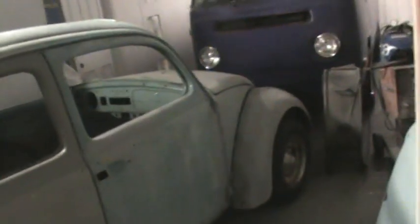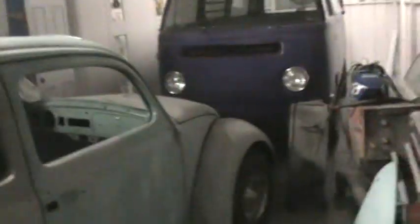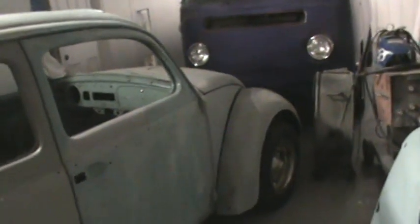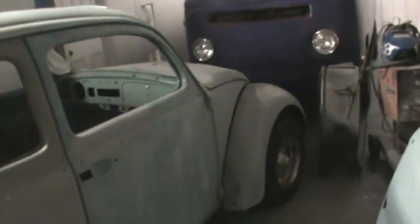But if you get it insured as a collector's car, they have what you call an agreed policy, and they take care of any damage that you might occur. So that's the best thing. If you got a classic, make sure you got the proper insurance, and make sure you get your car appraised. That's another thing. An appraisal can cost $500-600, but it's well worth having that piece of paper and having your property appraised so you can get the value out of your investment.